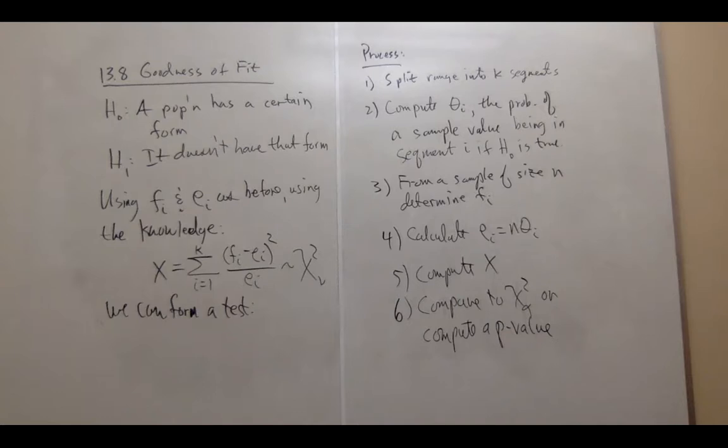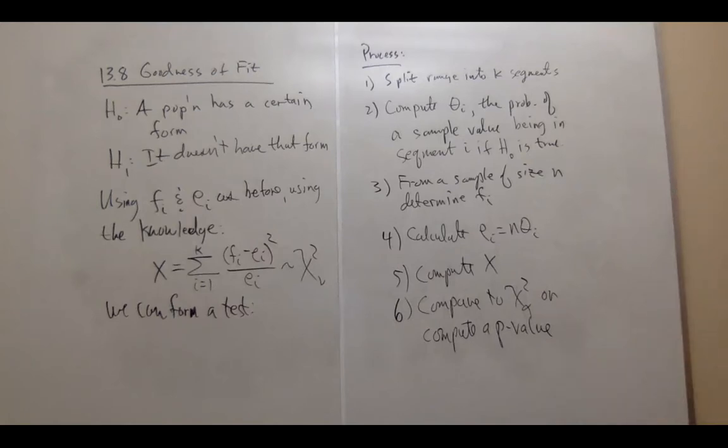What we would do is, and again, I'll show you some examples, we would replace the parameter with an estimate of it, our best estimator for it from our random sample, and then we would calculate theta I, assuming that's the value of the parameter.